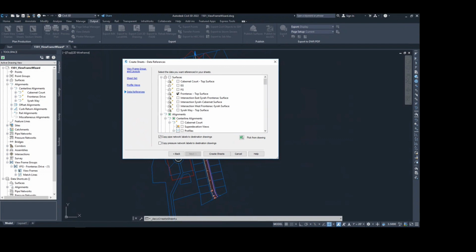And in the data references part, you can select what you want to have on your sheets. For example, I want to have surface, EG and FG, or I want to have profile, EG and FG.